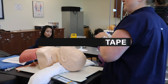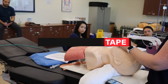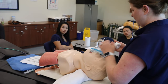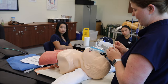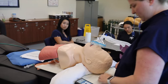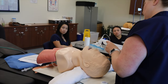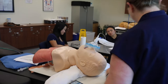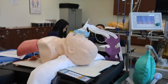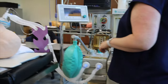T is for tape. Do not put tape on the machine for me. It's gross and leaves sticky residue everywhere. Not cool. So what I like to do is put tape for the eyes on the mask. You set yourself up. It's right there. It's a little reminder. Tape the eyes. Just like that. So you have tape for the eyes, and then you have tape for your ET tube. Good habit to leave the tape with a little folded tab on the end, so you can pull it off easier. So T, tape.